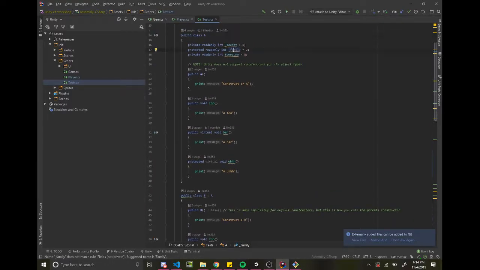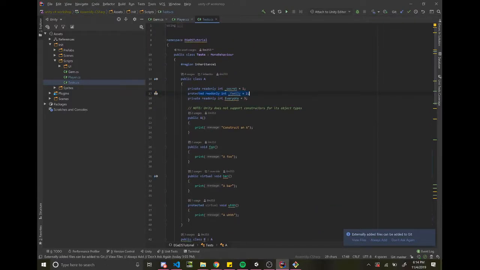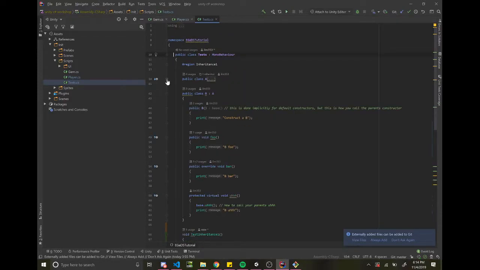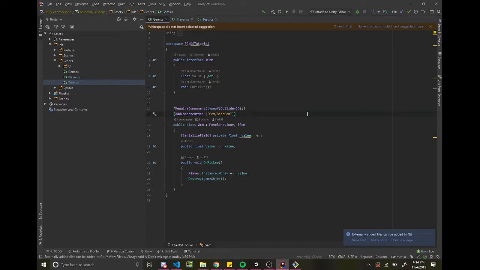Let me get you a better example. In Gems, Gems has a value field. And so it really is a variable that's owned by an instance. So again, an instance is a version of it, and the version has data members. It has fields that are owned by the instance itself. So you see this float is owned by the class.